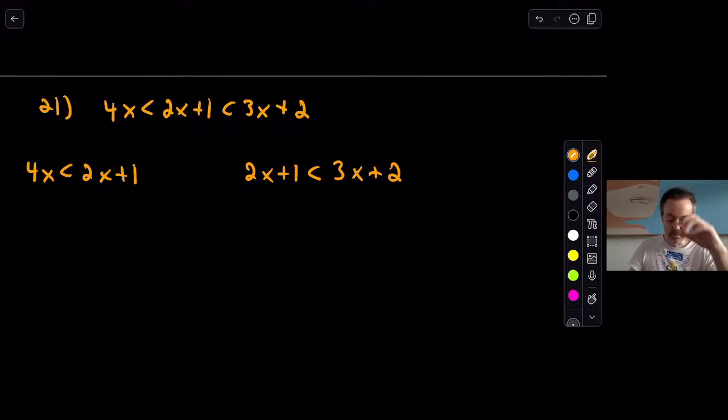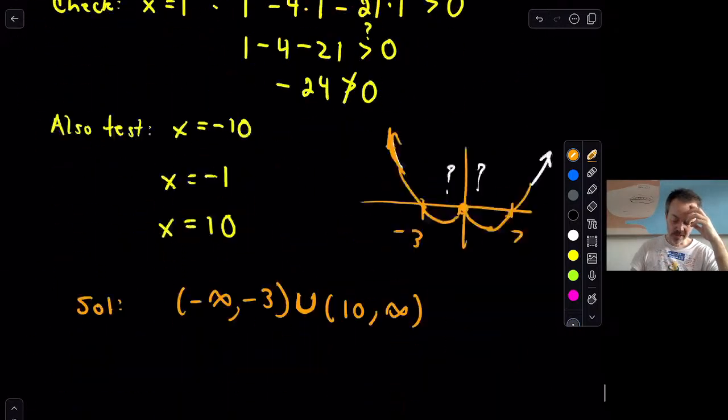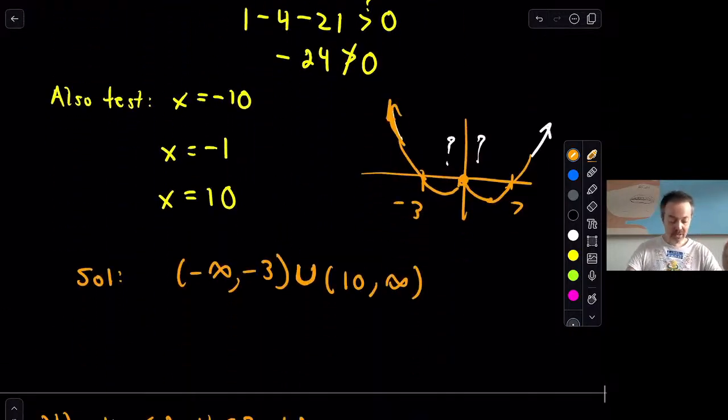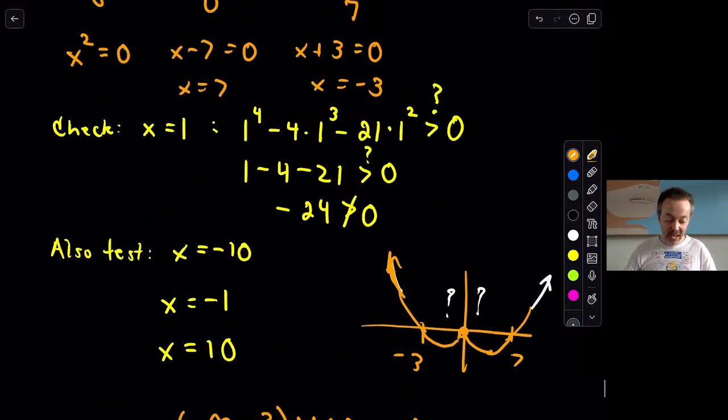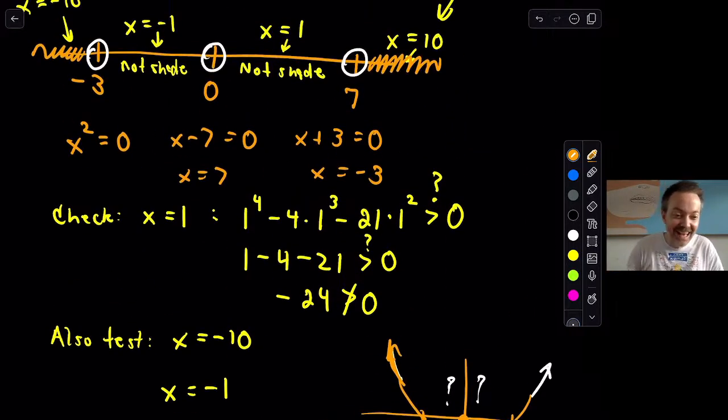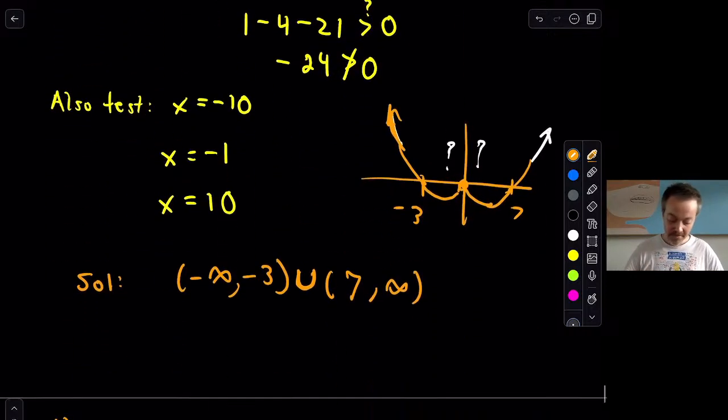Should be 7. Should it be 7 to infinity? What'd I say? 10c? See? Ugh, thank you. I even said, right, be careful. Don't accidentally use your test points as the interval. And then I exactly did it on that point. See? I'm even telling you not to do it, and I did it. So, perfect. Does that look good? I think that should look good. That's where I say, oh, I was making sure you're paying attention. Yes, 7 to infinity. Perfect. Thank you so much.